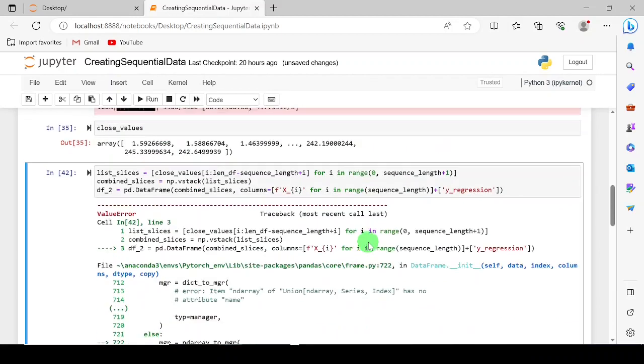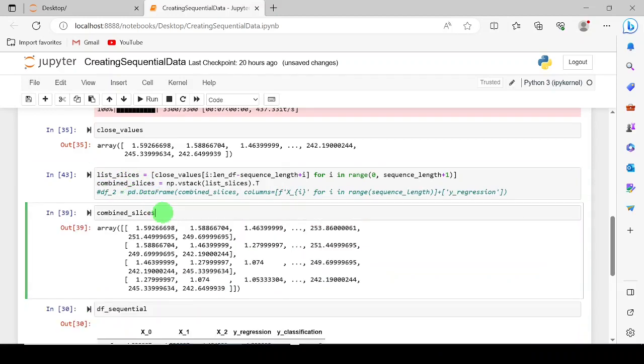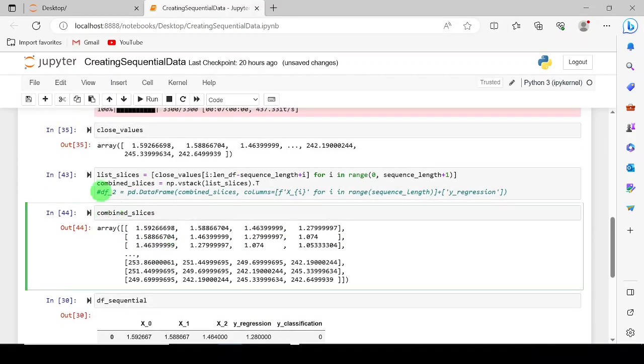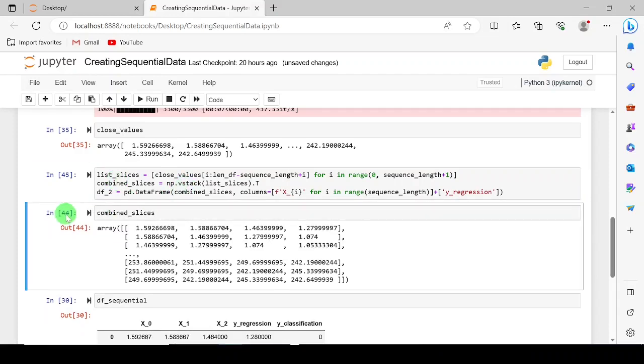Essentially, indices imply that there are 4 columns, but we've passed 3,300 columns. That's why we need to take the transpose of it, which flips the columns and rows around. Now if we look at combined slices, it's flipped around, so we have 4 columns and 3,300 rows. Now if we put it in, it works.